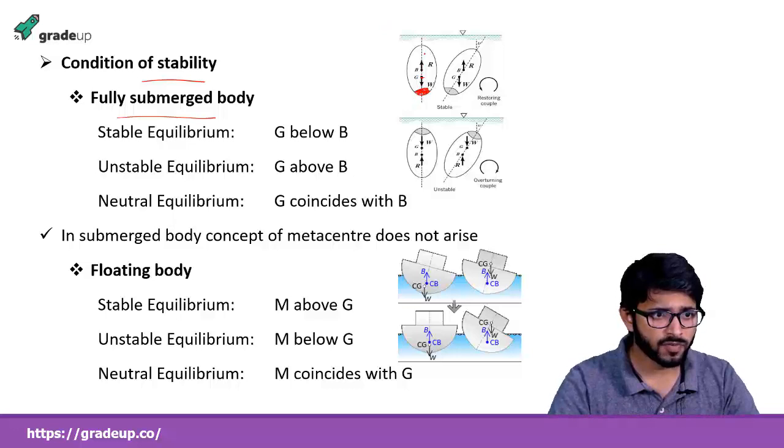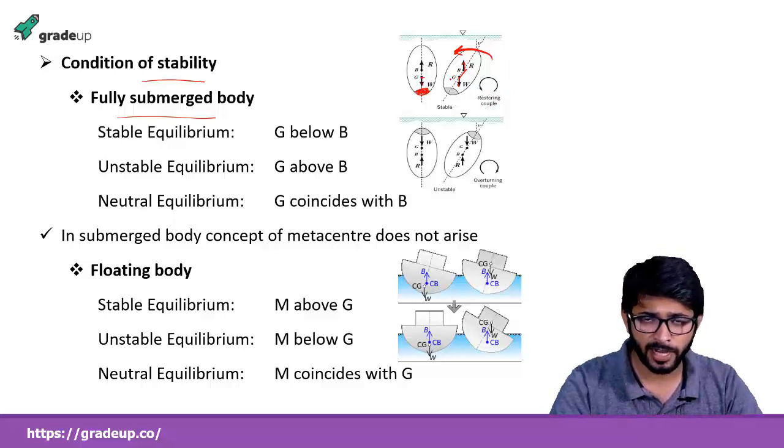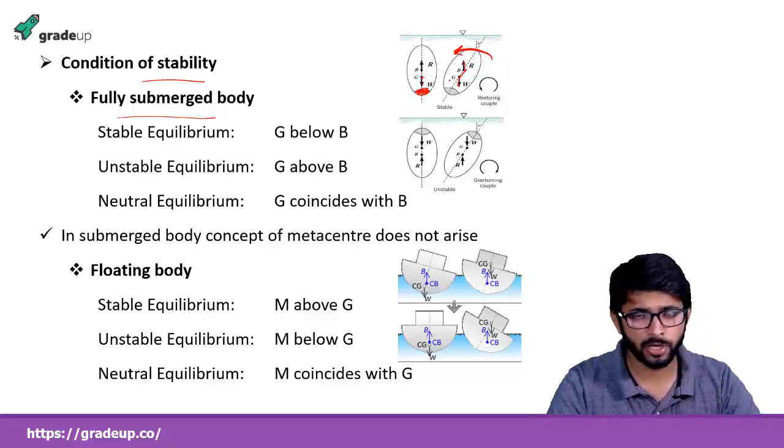The buoyancy force will act at the center of the displaced volume. The displaced volume is of this liquid, and the centroid of this displaced volume is the point where the buoyancy force is acting. So here the weight acts downward at the center of gravity and the buoyancy acts upward at the center of buoyancy. If we give a little angular displacement, a couple will act, and this is the restoring couple, because this couple tries to move the body back to the original condition.